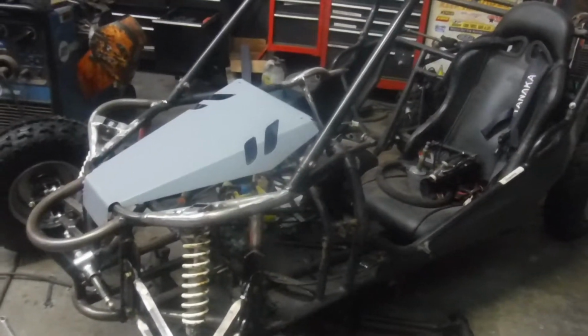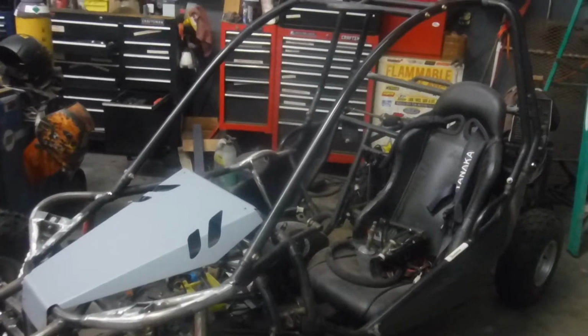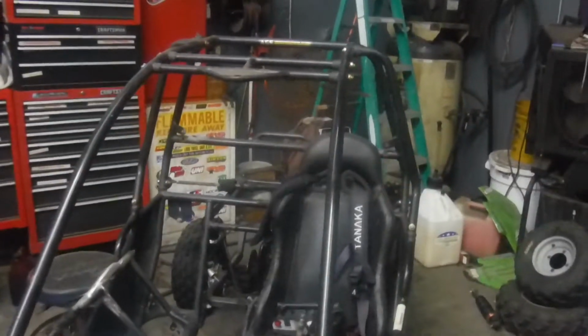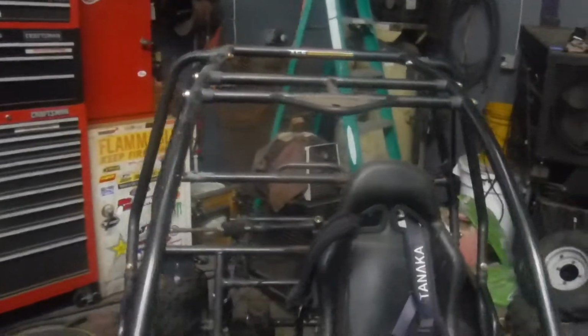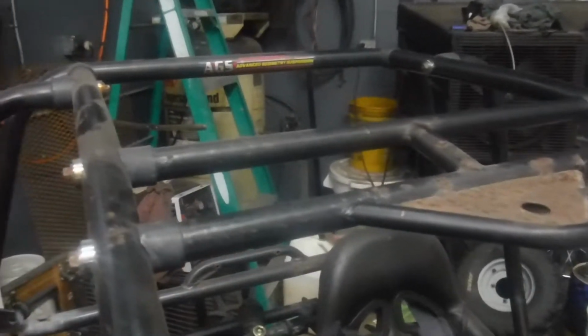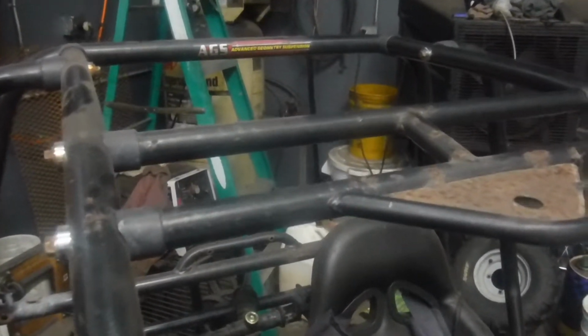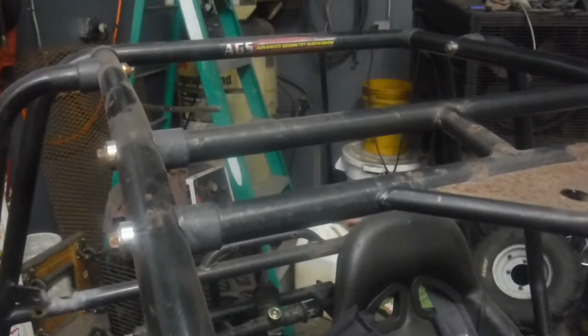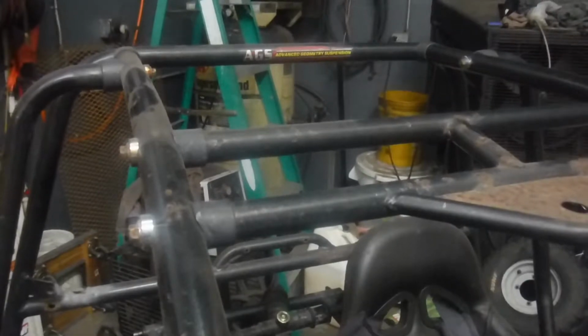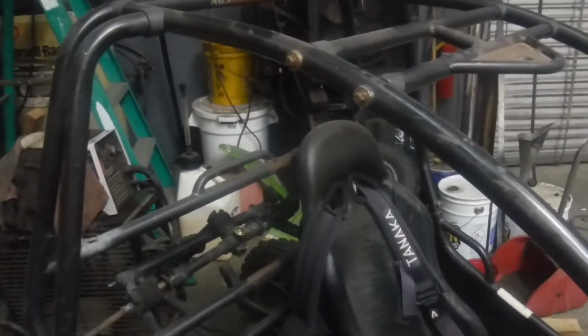And then the other thing I'd like to do, I just have to see about it, is I plan on taking the cage apart and taking all the little plastic notched out inserts on the bolt-on cage. I'd really like to weld this cage up. It's not in the budget to completely rebend and redo a whole cage, but what I'd like to do is take these inserts out, run the bolts through them, weld the cage together, and make this a more solid machine all the way around.